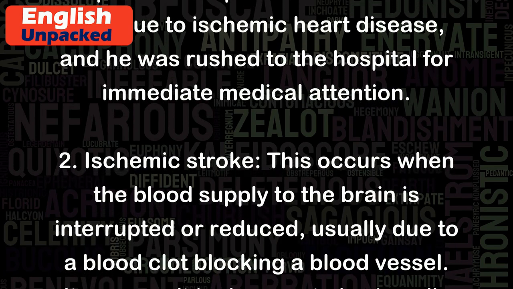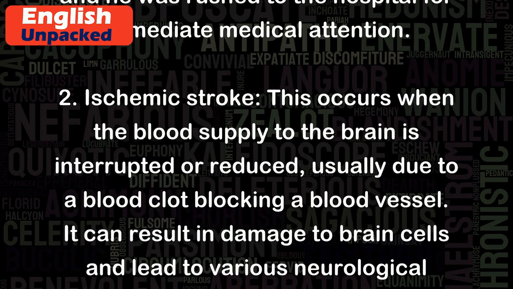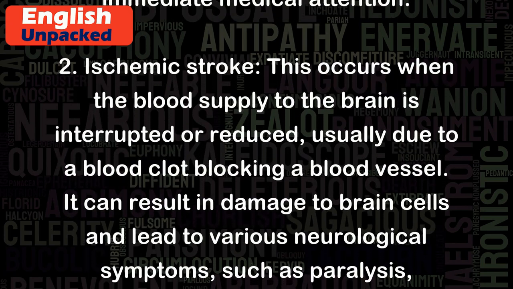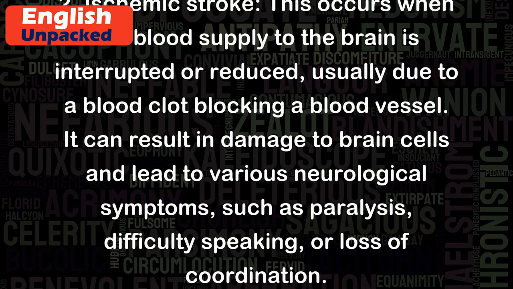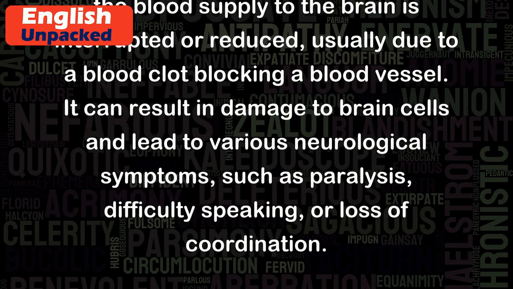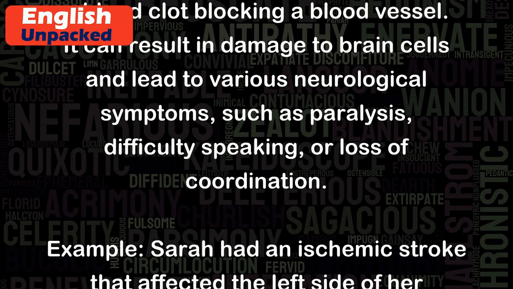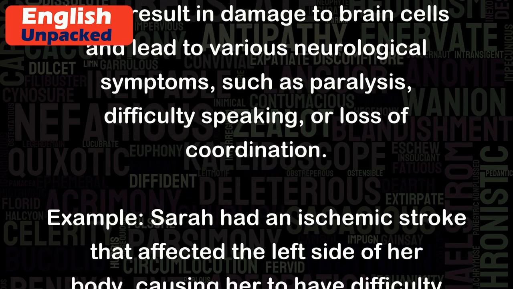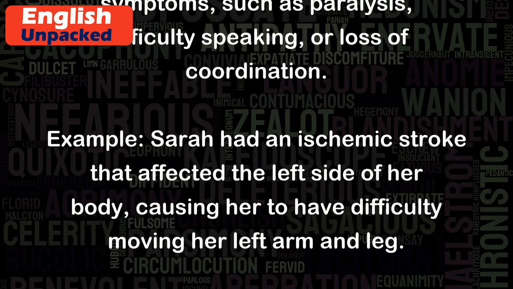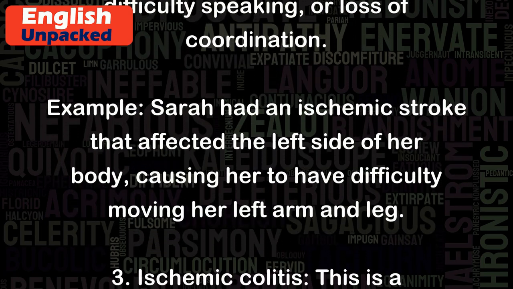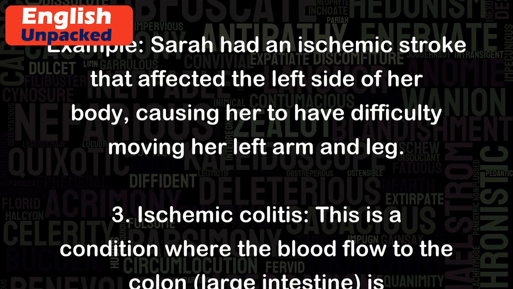Ischemic Stroke. This occurs when the blood supply to the brain is interrupted or reduced, usually due to a blood clot blocking a blood vessel. It can result in damage to brain cells and lead to various neurological symptoms, such as paralysis, difficulty speaking, or loss of coordination. Example: Sarah had an ischemic stroke that affected the left side of her body, causing her to have difficulty moving her left arm and leg.